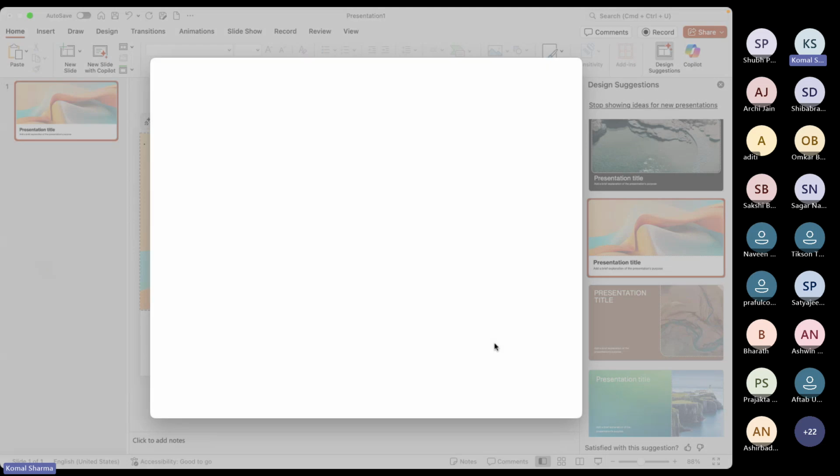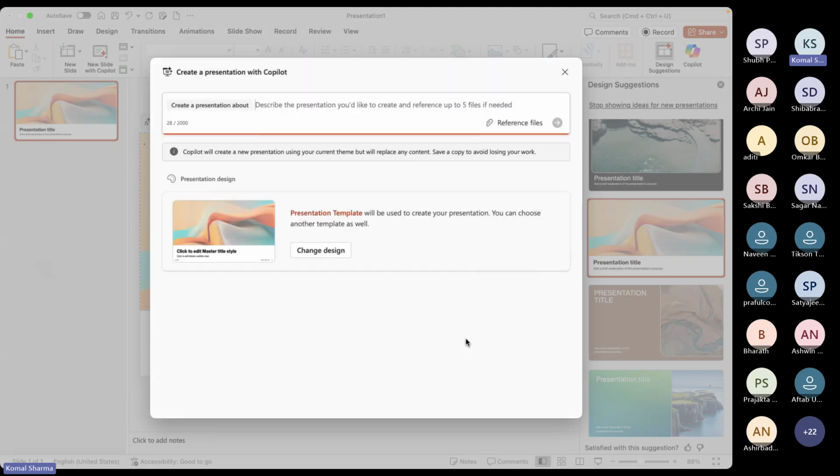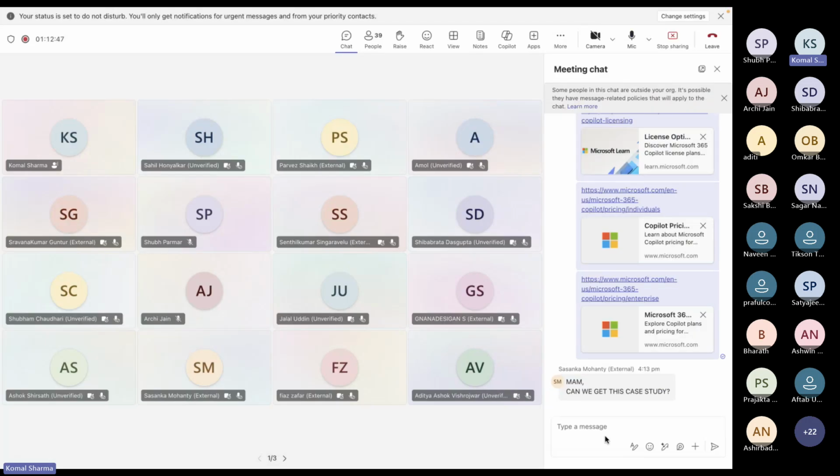So team, can you give me some topic that you want me to prepare a presentation with Copilot? Anyone, can you share some topic? Yes, anyone? Would you like to share? I want any topic, or if you have an agenda also, like you want the PPT with a particular agenda, these are the subtopics, you can mention that.